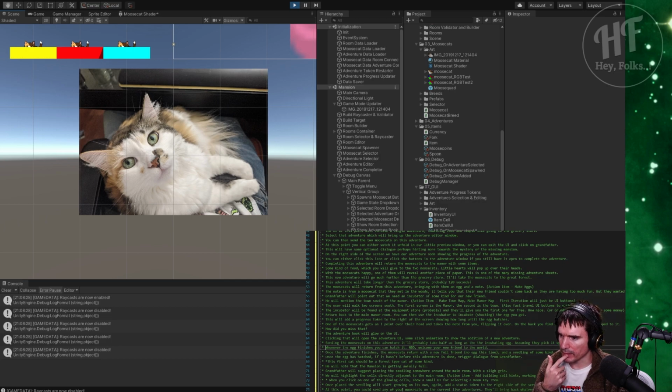But I think, let's see here, how many more action items do we have? So this is an action item: egg progress token. Item: glowing UI, although that's not too hard.